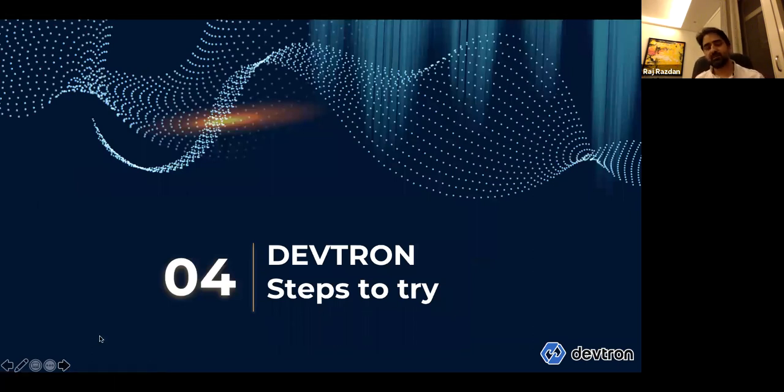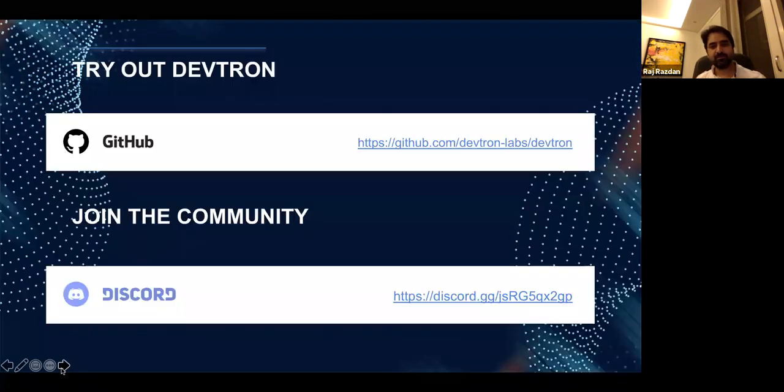For example, as I said, Devtron is an open source system. There are 2 ways, very simple. For now, we are on Discord, so there's a Discord link. You could try reaching out to us on the Discord channel, or you could absolutely, and I would highly encourage you to, look at the GitHub URL and download it and just play around with what we have built. And yeah, that's it. This brings me to the end of the presentation that I had.